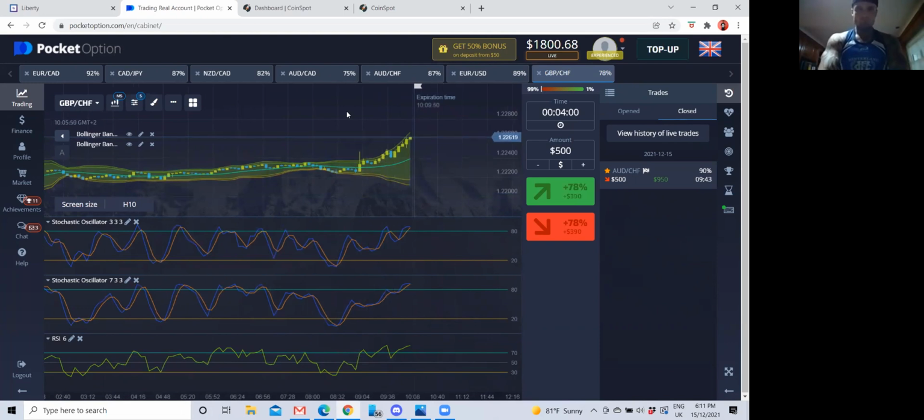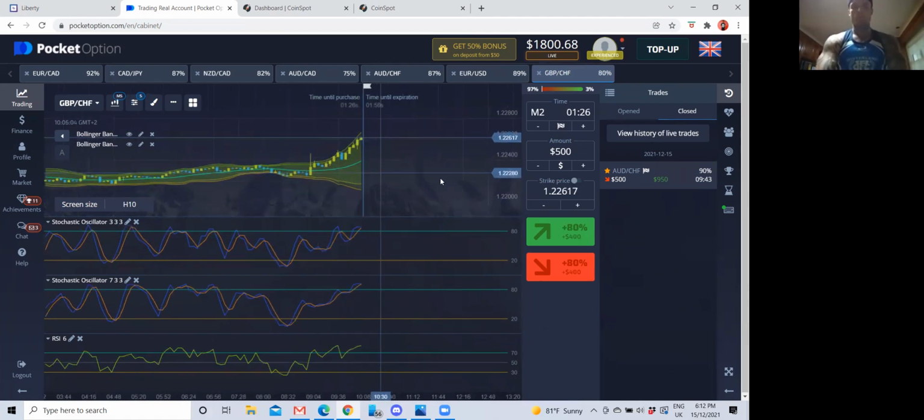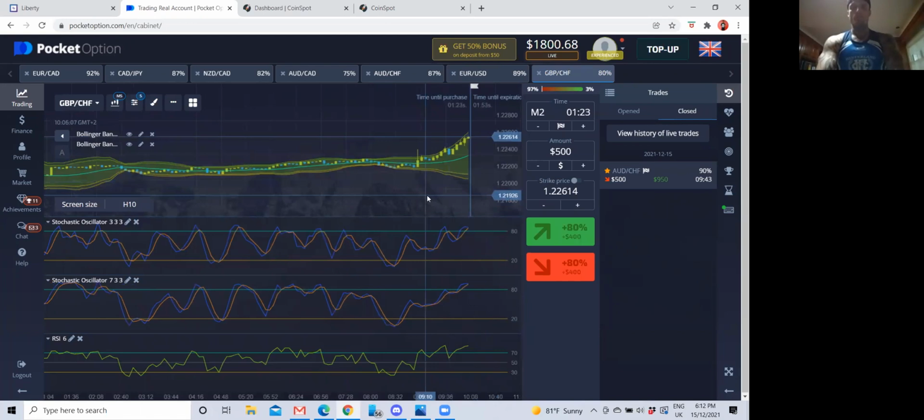Liberty, absolutely, mate, for sure, 100%, just because it's that little bit quicker. Yeah, all right, cool. Yeah, heaps more accurate. The indicators as well are not as lagging as Pocket Option's. As well, coming in the new year, you're going to be able to trade on that screen on Liberty, not the Liberty platform itself, but what you're looking at, you'll actually be able to place trades on there as well. So there are some big updates to that moving forward.